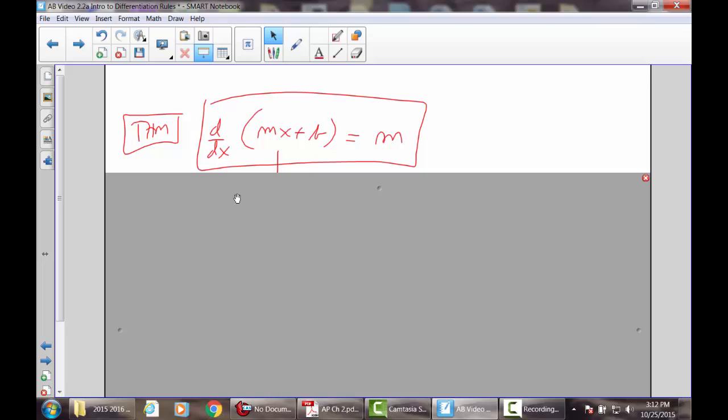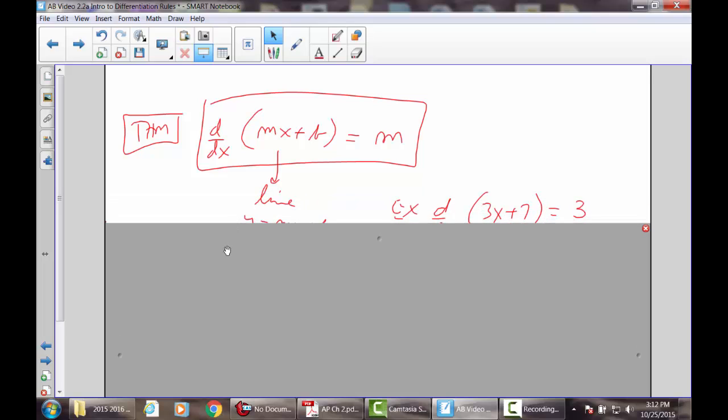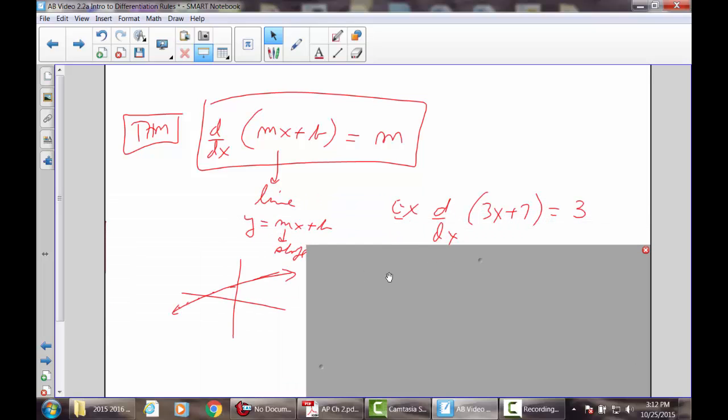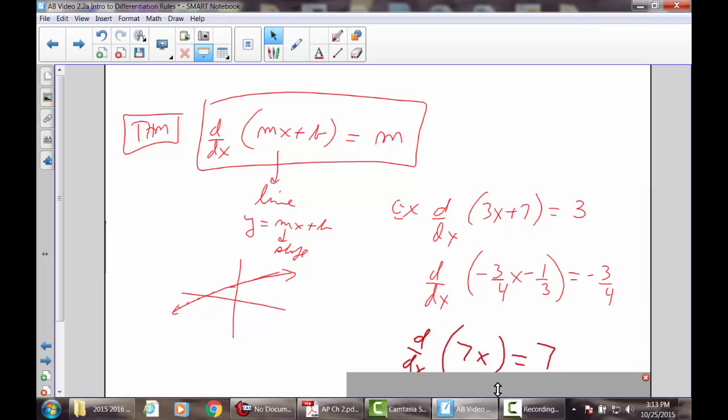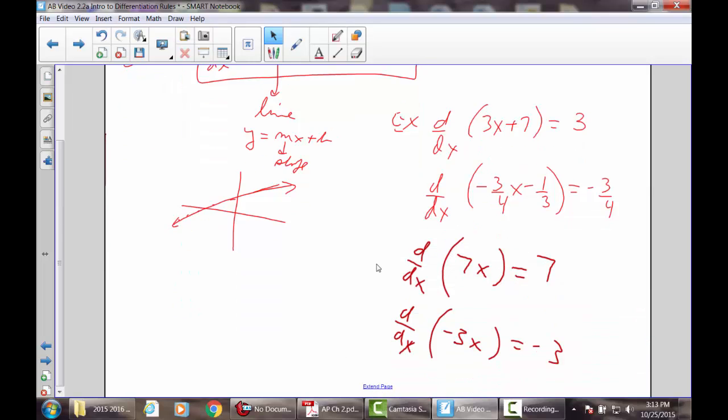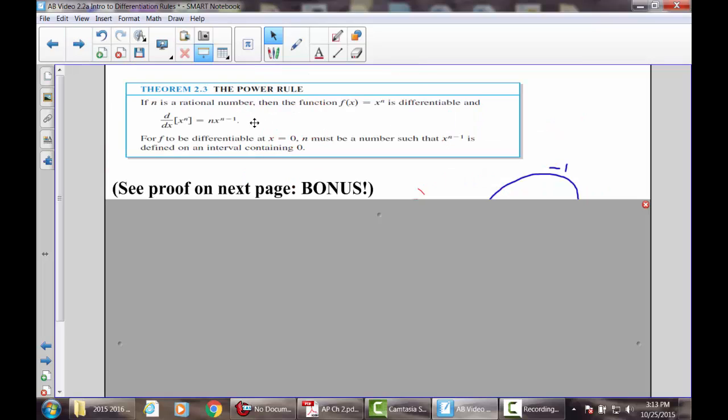This one the book doesn't exactly state per se, but you could think of this one if you want. It'll work later without this theorem. If you think of a line with a slope of m, let's say the slope here is, I don't know, a half. As that bug travels along that line, its matchstick is also going to be parallel to this line with a slope of a half, which means the slope of the tangent line will be the slope of the line itself. So the derivative of mx plus b is m. So it's a quick one. If you see that it's a linear function, it's just the slope of the line. Very straightforward.